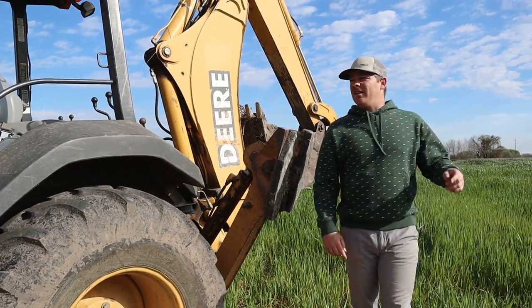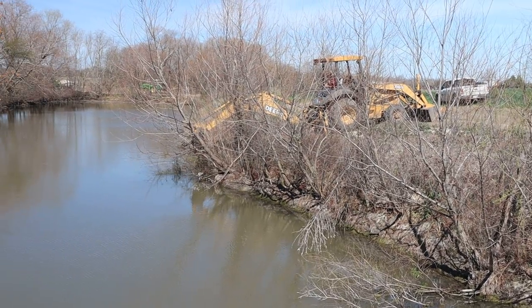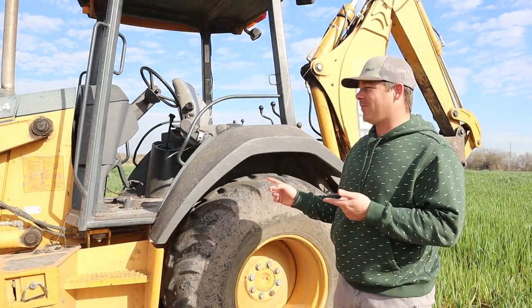All right, we got the John Deere backhoe. John Deere, of course. We got some trees we need to clean up along the side of our tank, and the backhoe is the perfect job for that because this thing's pretty versatile.